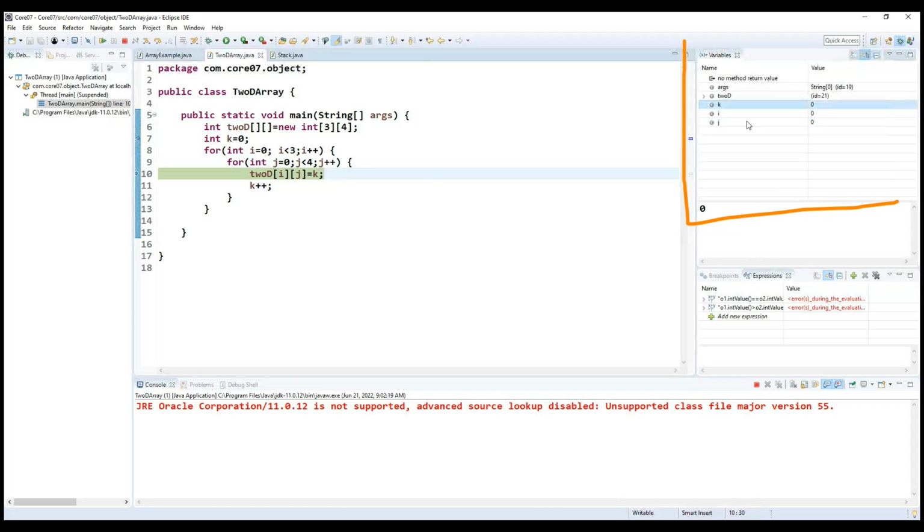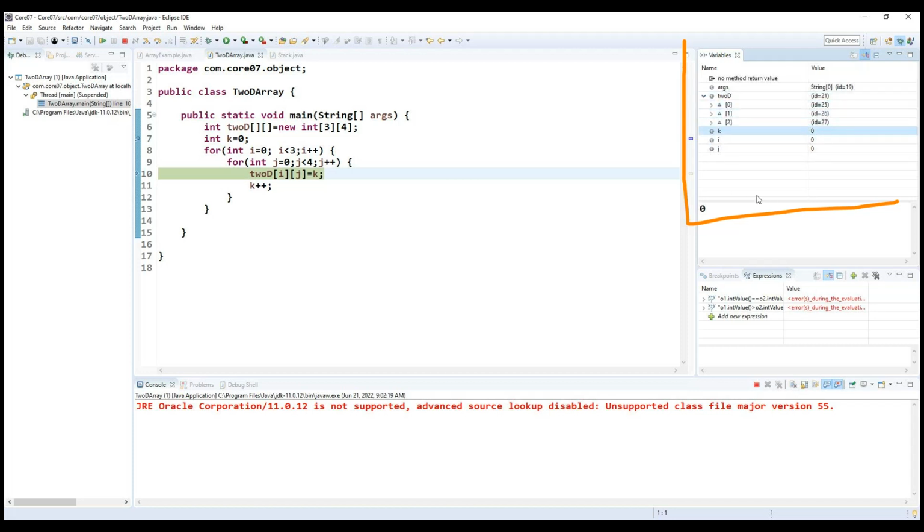After this, what is the k value we are having? K value 0. So all we are having are zeros. Whenever we are having all zeros, you can see here this is pointing 0 and this is also pointing 0. Getting the point? This is the first row, and inside the first row we are having first column 0. How can we identify?